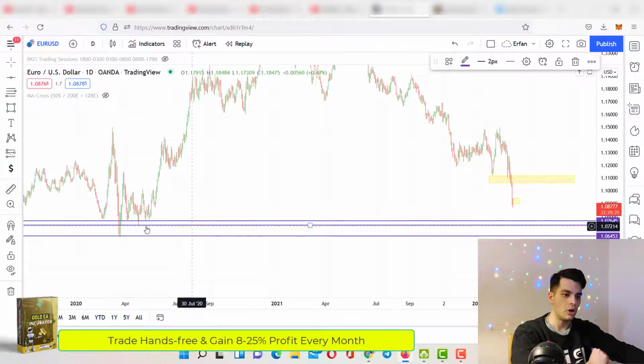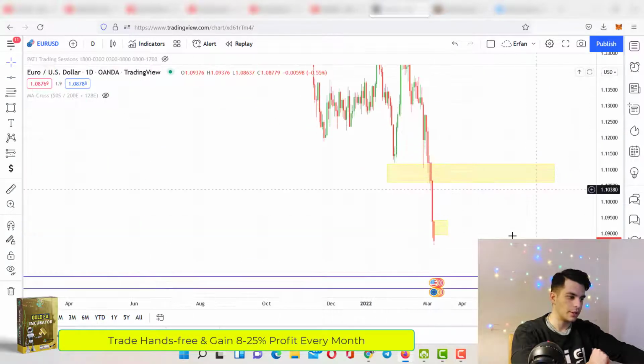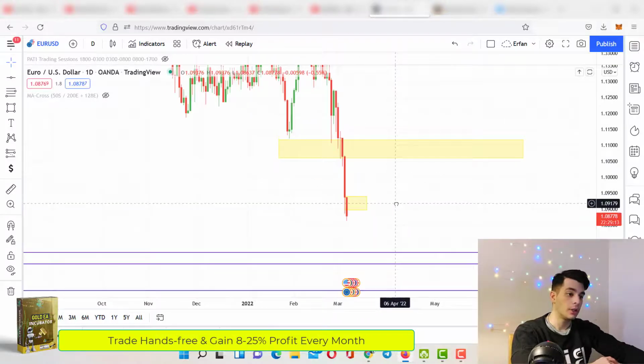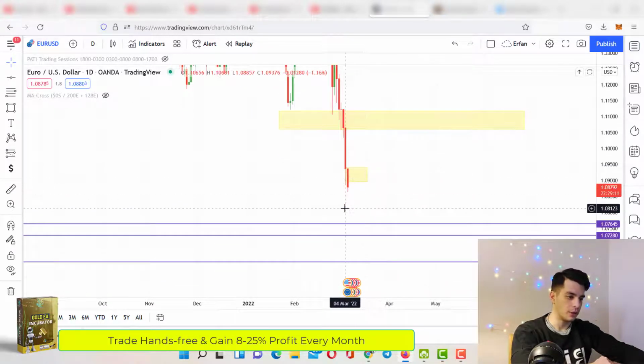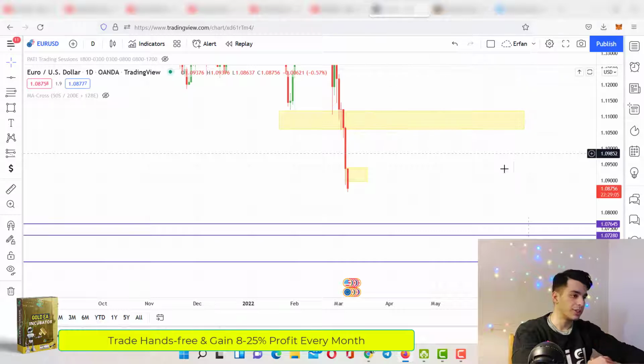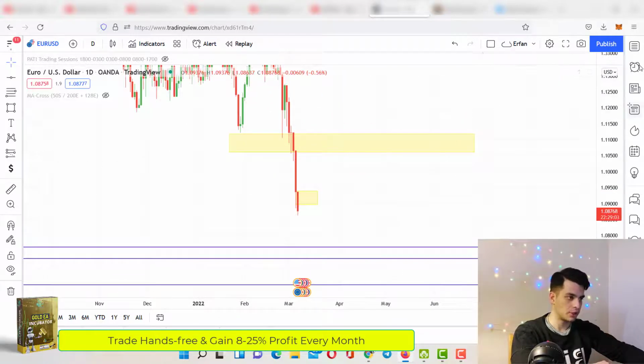See, these are all the levels that the price has to reach to grab the liquidity and then go back up. But I don't know, maybe it goes all the way to here, and then it goes up, creating higher highs and higher lows. We'll trade what we see, not what we predict. It's almost the same thing as GBPUSD.